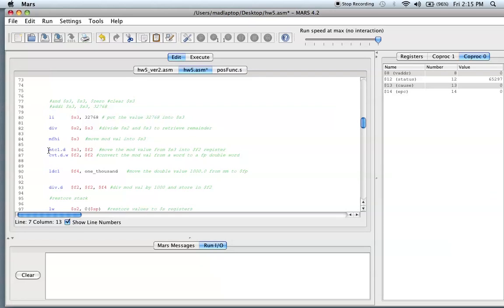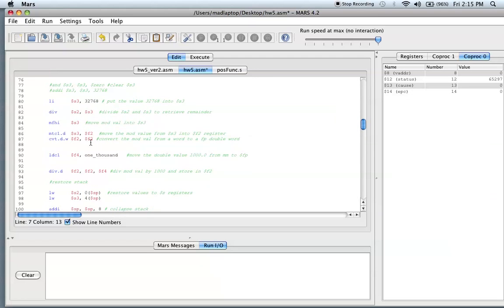One area where I ran into a little problem was after the division, when I got the modulus from those 2 values, S2 and S3, and needed to divide that by 1000 and have it be an actual random double.